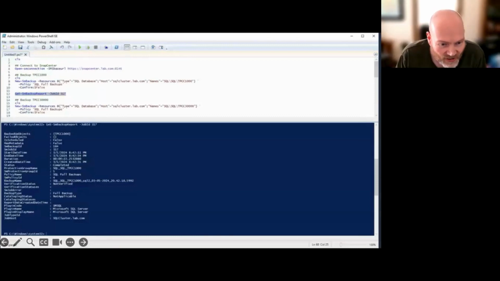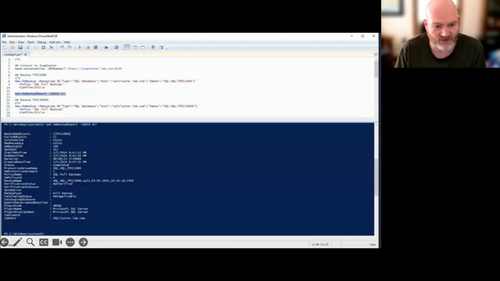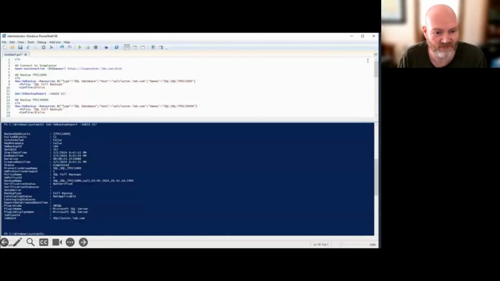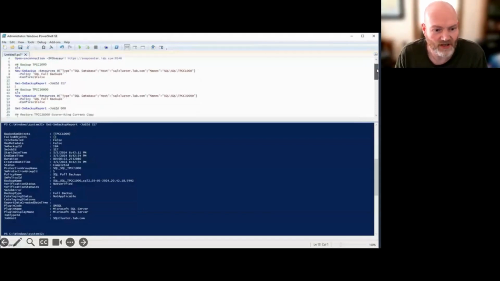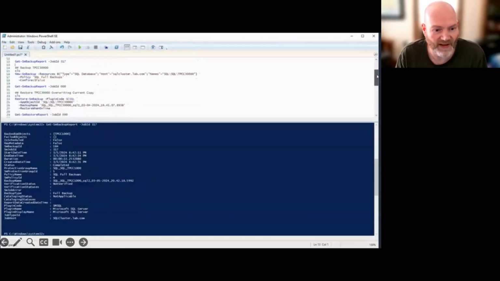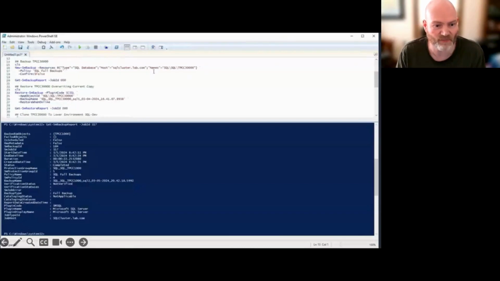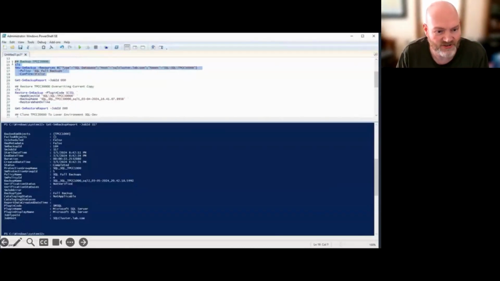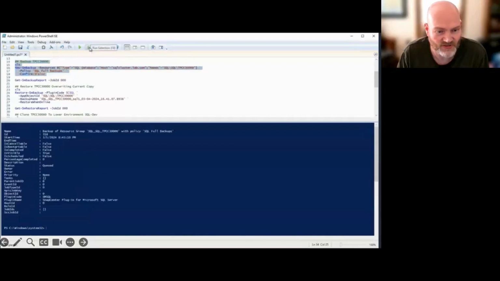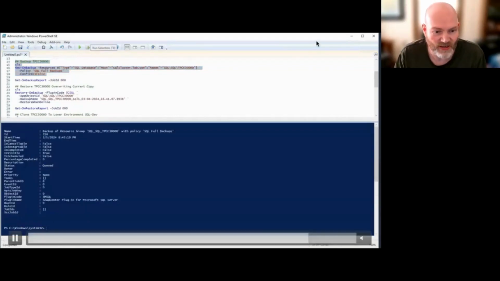This one took about 22 seconds. Just kind of depends on what else is going on in the system. And now I'm going to run the full backup of the 3.1 terabyte database. And you'll see these commands, you'll have this when you get the video recorded, so you can easily use this if you want to. But this is to really show you we can do the automation.